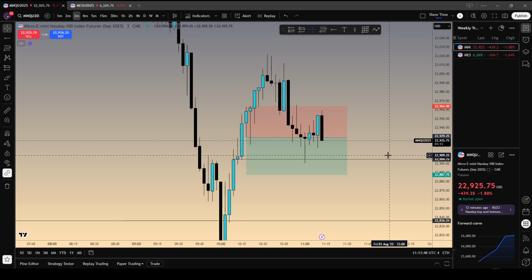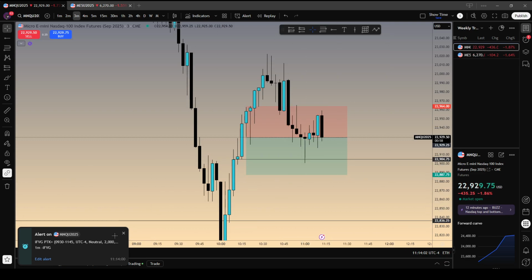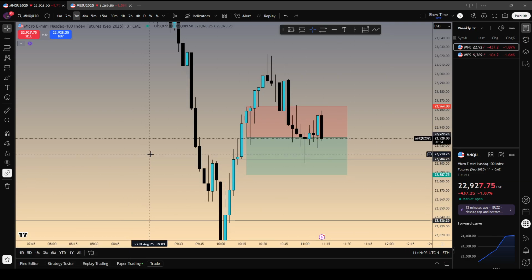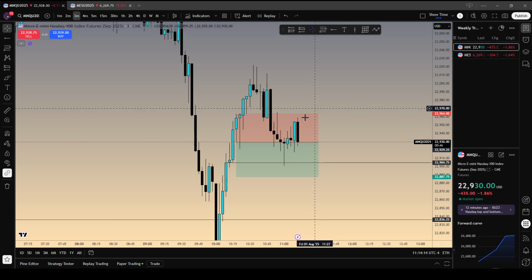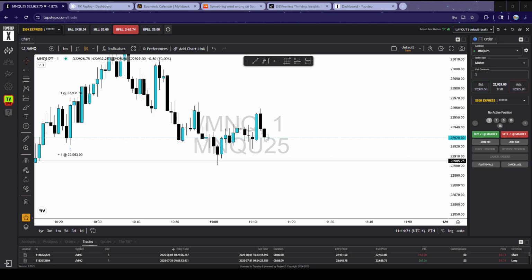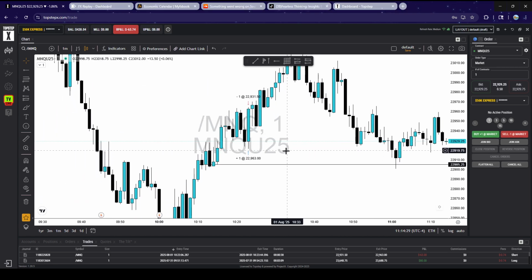I risked one contract in this trade because, again, I talked about it in the last video: I have $400 of drawdown remaining because I took a payout. So I'm trying to preserve this Express account, this funded account, as best I can. I'm risking very little, so I didn't lose a lot. We're ending the week break even as a result of this because I won yesterday and lost today. Let me show the execution. So that's the execution.